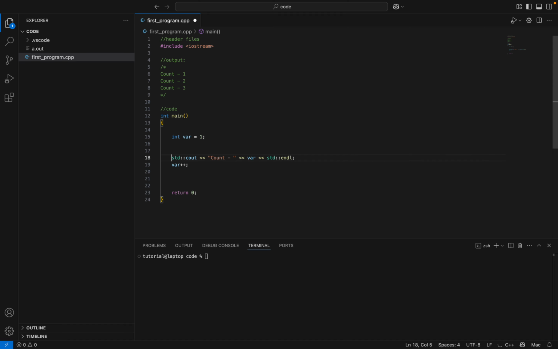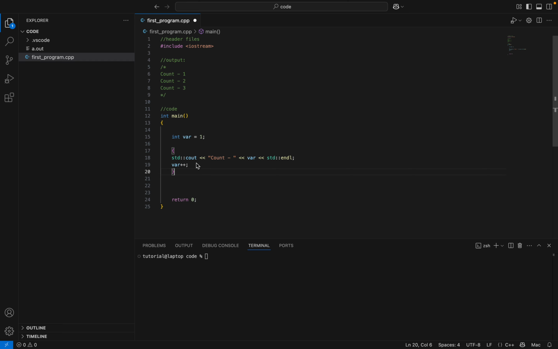You can imagine a pair of curly brackets present over here. Anything within these two curly brackets will be executed again and again until a particular condition is met. So this is the approach of looping.